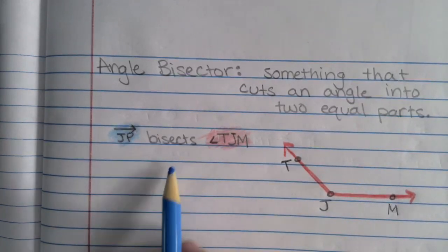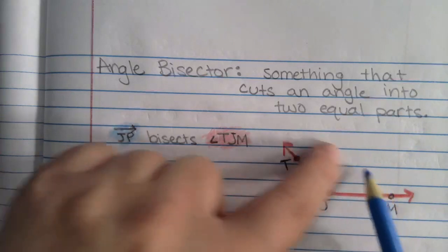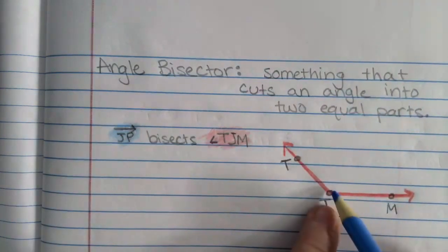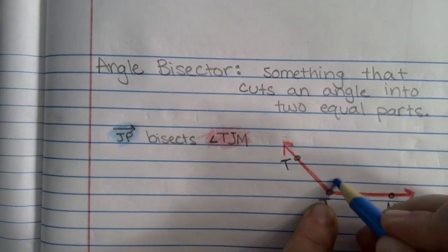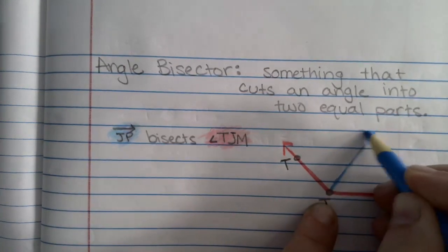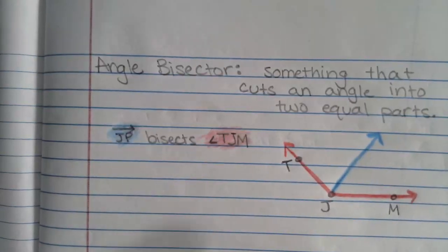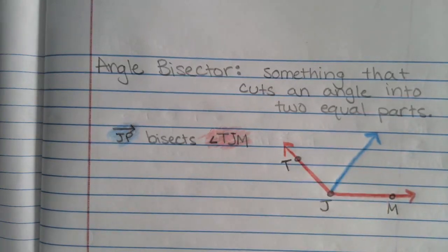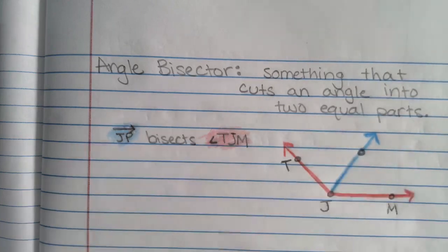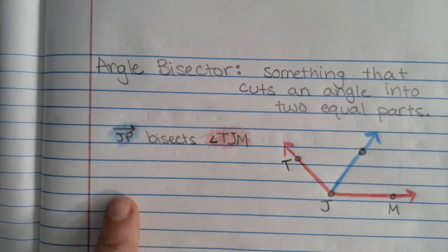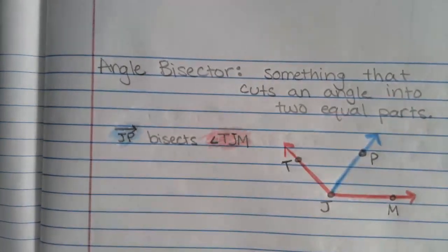So remember, a bisect means exactly in the middle. So I'm going to try and think, if I had this connected, where would that middle be? Where would halfway be? So for me, I'm going to try and get it probably about here-ish, maybe. So I'm starting at that point J, and then I'm going to work my way out. I'm trying to make it so it's like halfway. So that ray starts at J, and then it goes through P. So that's P there.